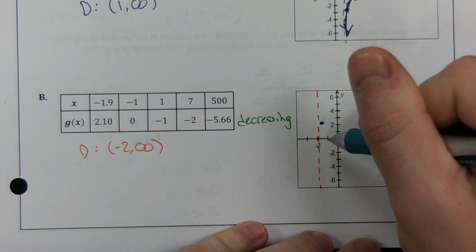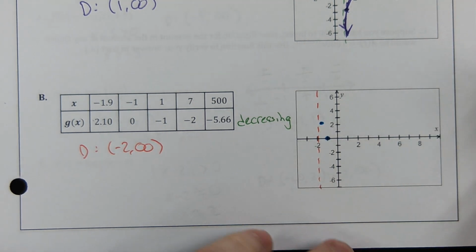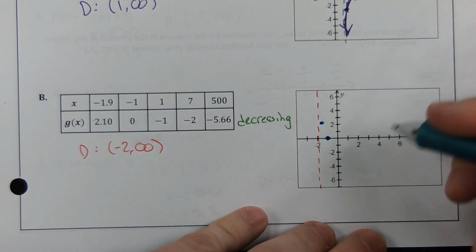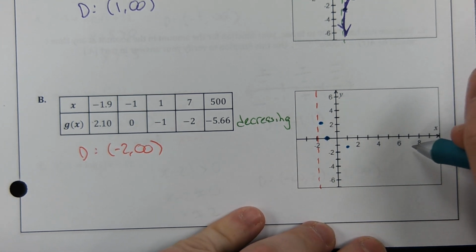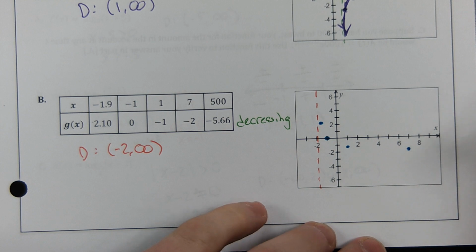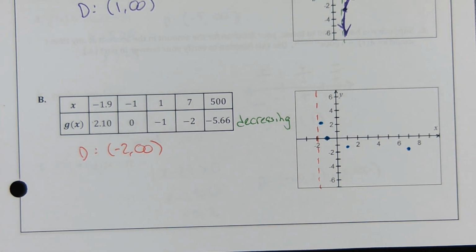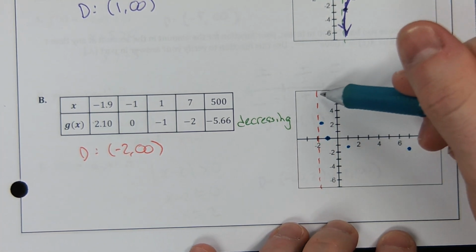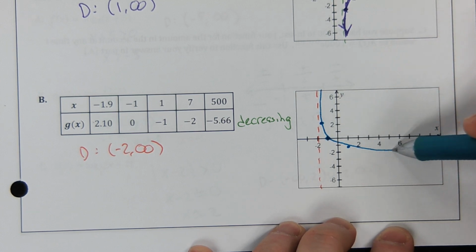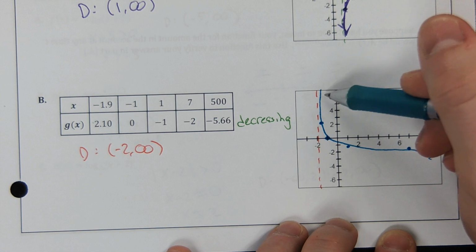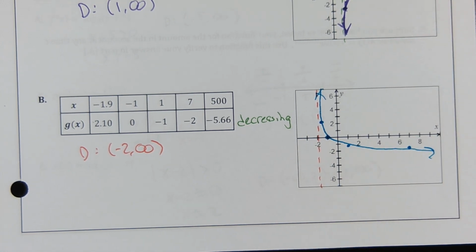And then at -1, 0. Okay, I think it's pretty obvious what the concavity is. 1, -1. Oh, we can actually get 7, -2 on here. Check that out. And then from there, it just is ridiculous. So clearly, we have a logarithm that looks something like that. What's my concavity? Up, concave up.